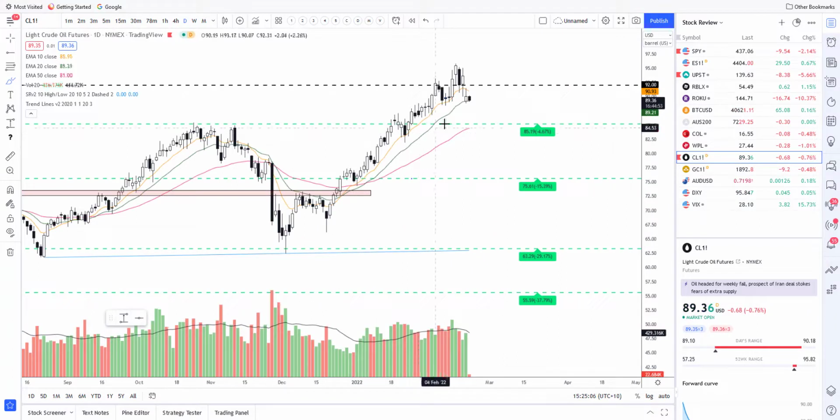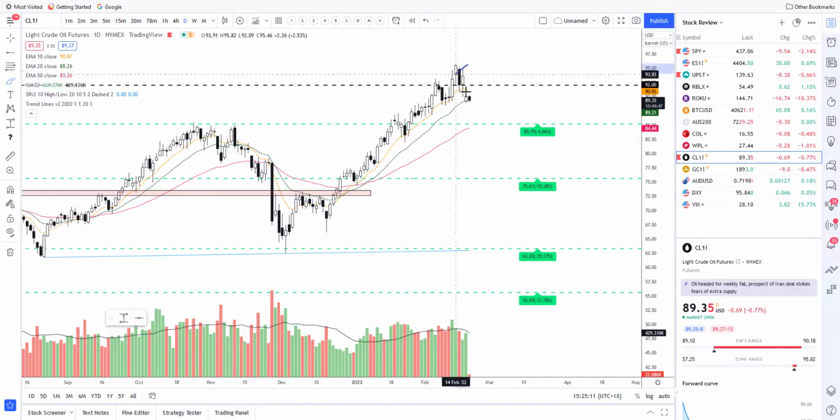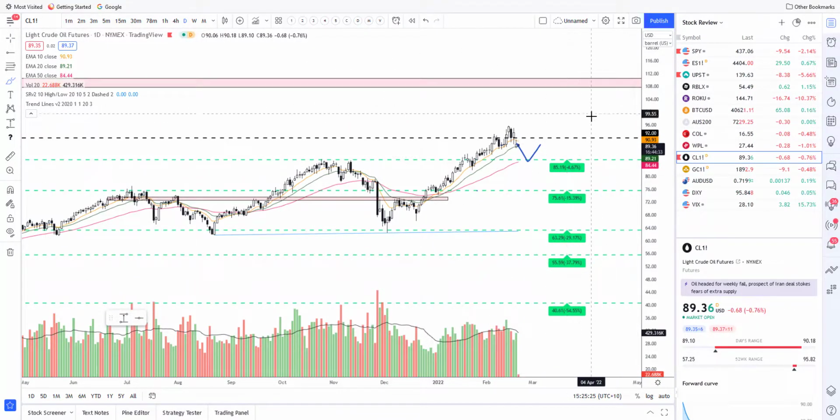Crude oil did come back up to $92. Currently retesting. We did get a gap and go from this bullish candle. Currently testing the 20 EMAs. If we do get a pullback down to the 50-day EMA, I expect this one to bounce as it is previous level of resistance. Once we start to break out above 95, I do expect a nice little push above 100 to 107 and then back up to 110.